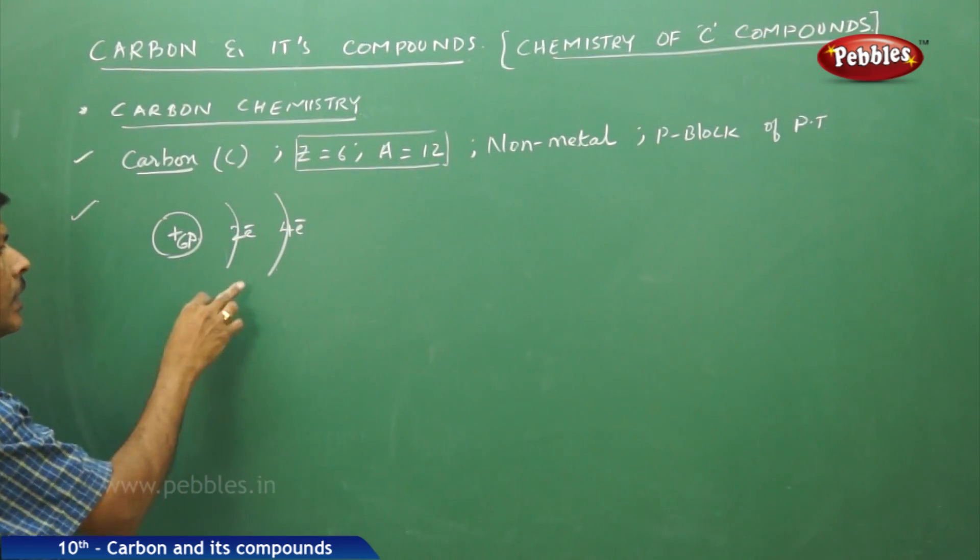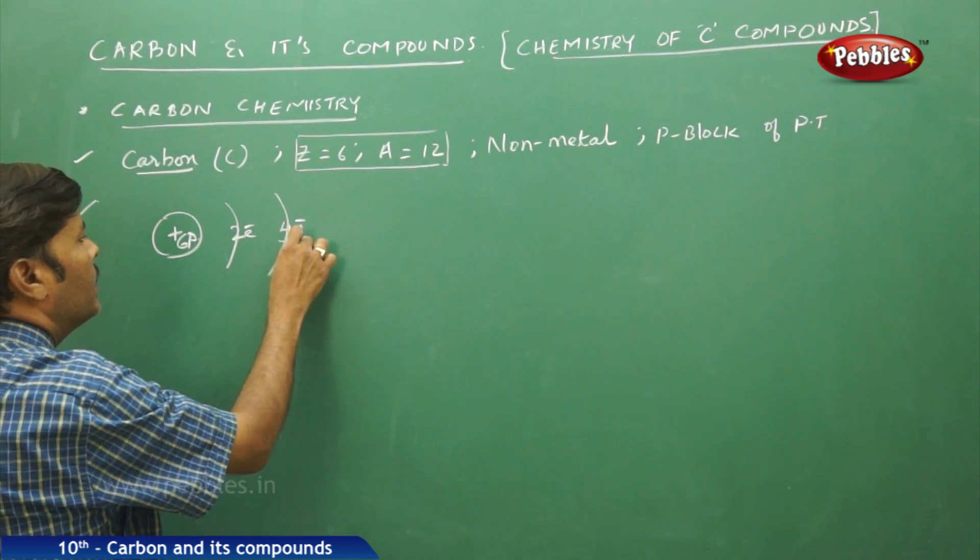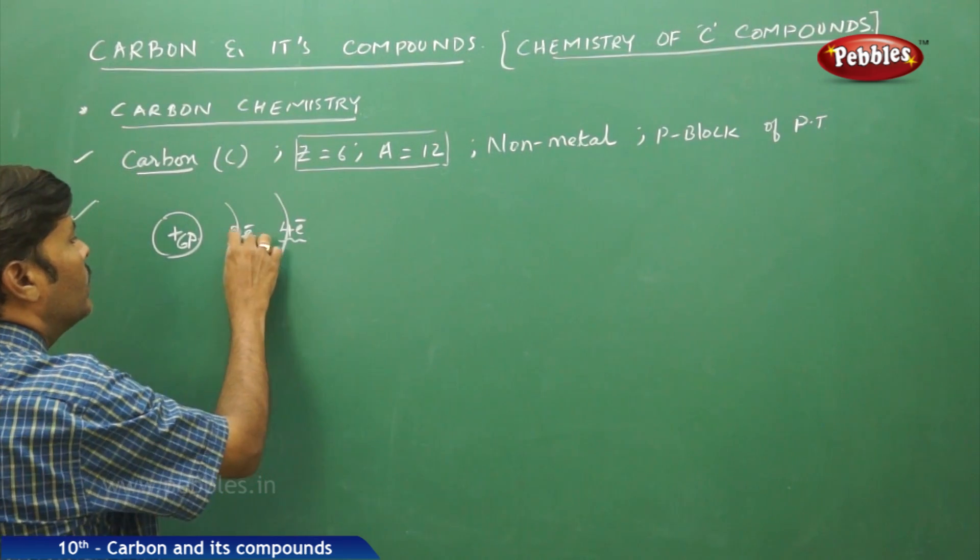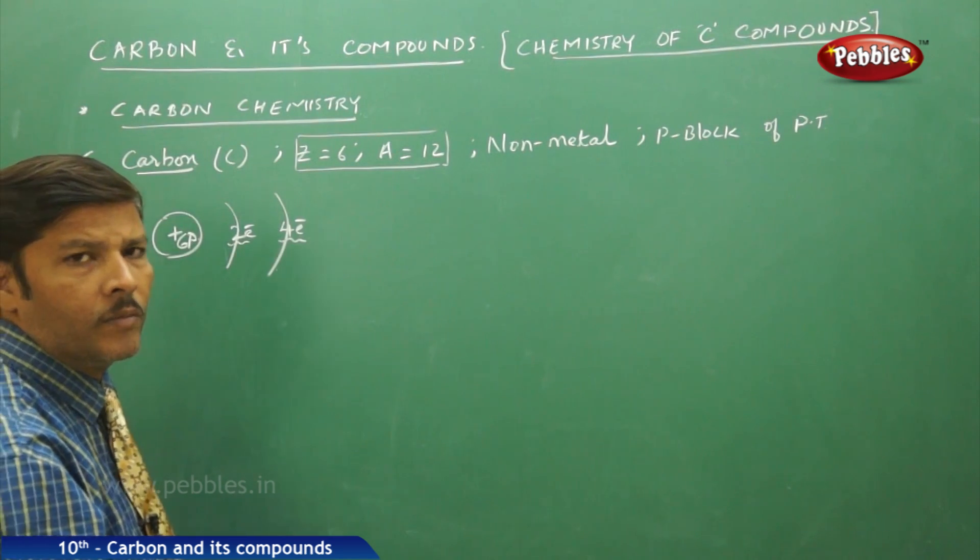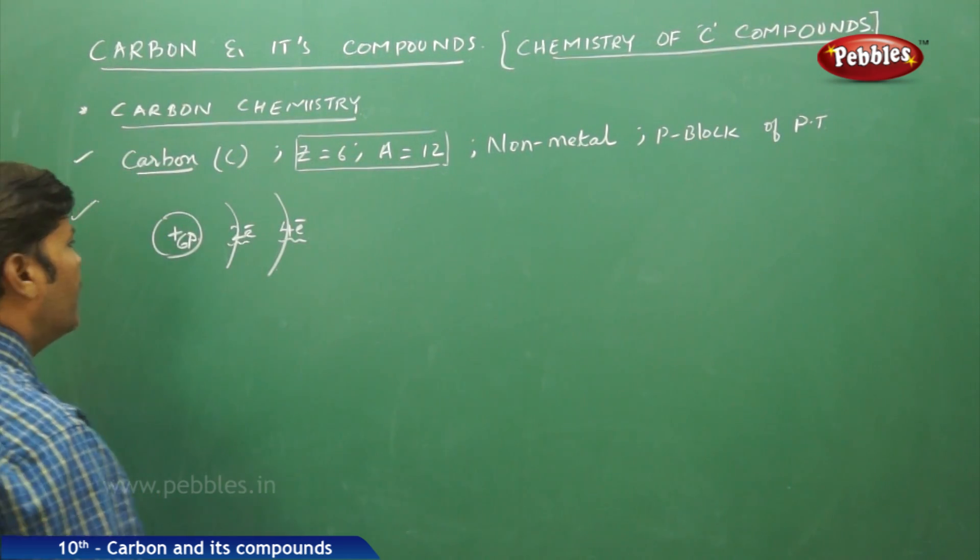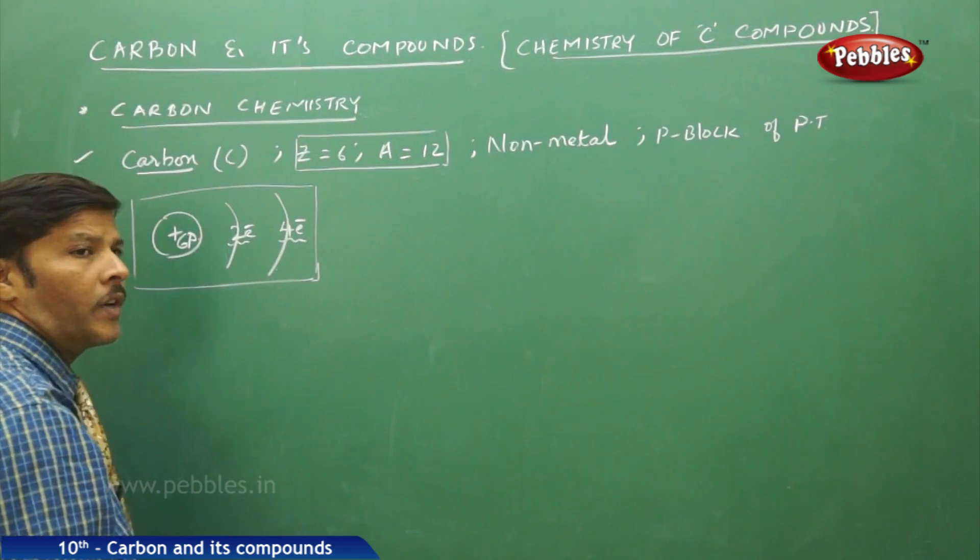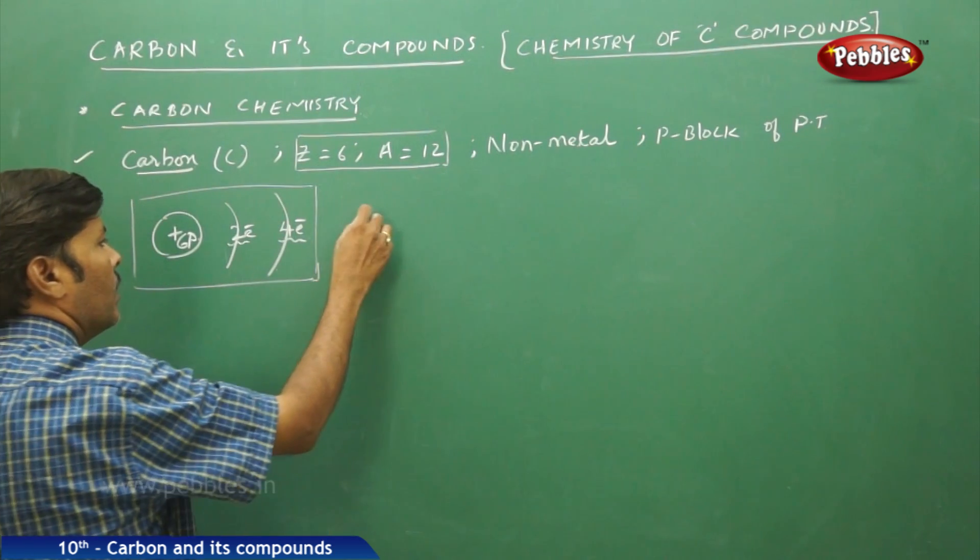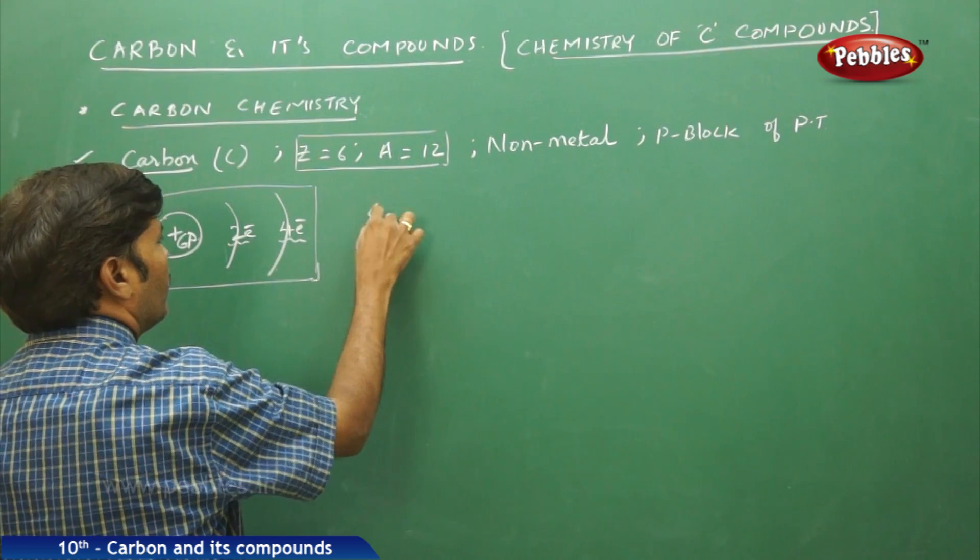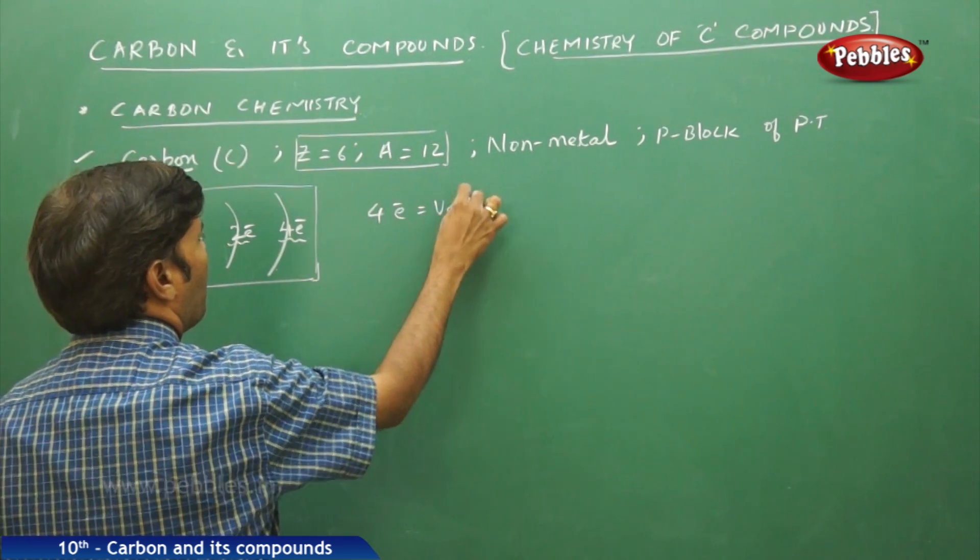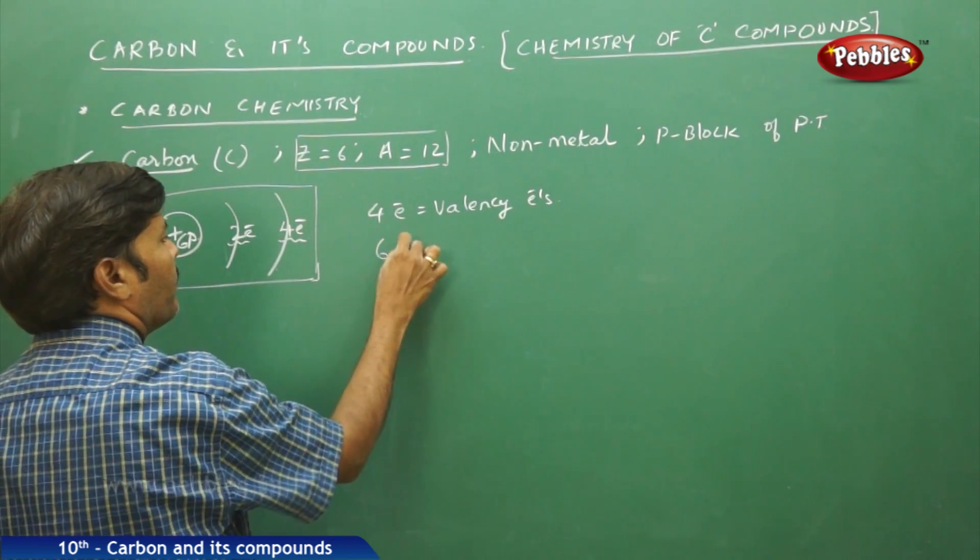If you go to the electronic structure of carbon, the atomic structure of carbon, here you are finding that it contains 4 valence electrons, it contains 2 core electrons, it contains a nucleus and it contains 6 protons. From this structure of carbon, it contains a total 4 valence electrons and 6 protons.